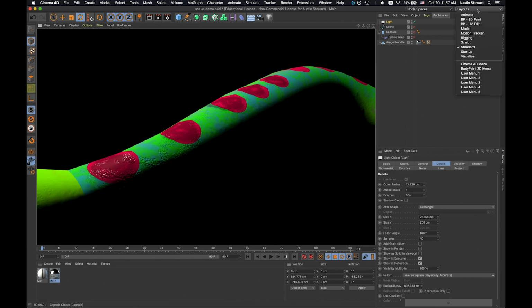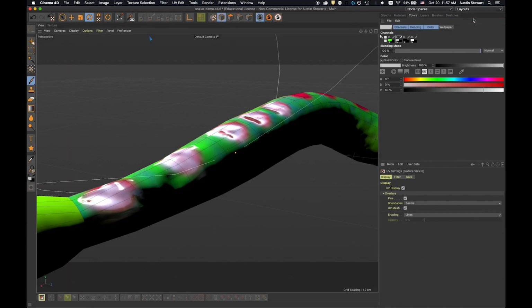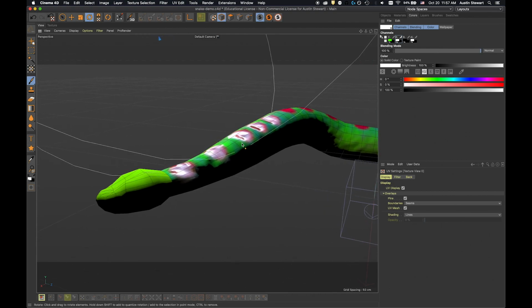So let's go back to our 3D paint. And you can see the other reason why I'm not getting 100% here is because this color is currently not fully white, and so it's not 100% opaque, right? So I've set that to fully white now.